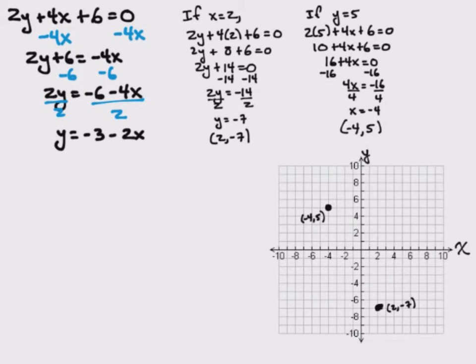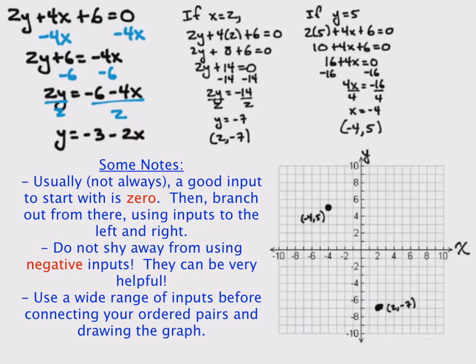Now that we have our equation in y equals form, it's going to be easy to cycle through values of x and find their corresponding y values much more quickly and efficiently. Now, we might as well be systematic when we substitute in our x values. I prefer to start with the x value 0. It's often going to be the easiest. Then I try some positive x values and some negative x values, plot those points, and see what the graph looks like.